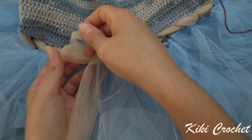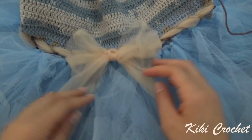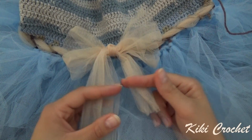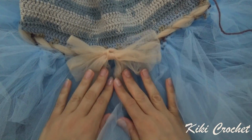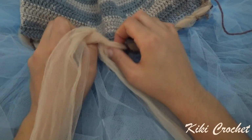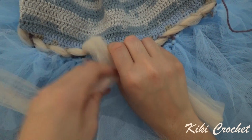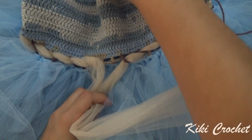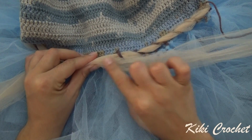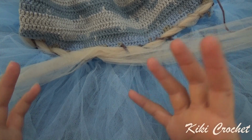Okay, open up the tulle on the one side and on the other side as well, and cut the leftover tulle over here so it's equal on both sides. What you can also do is keep going and wrap the tulle around in the leftover chain 2 spaces over here and on the other side as well, and on the inside part of your dress, sew the two parts of the tulle together and make a separate bow if you want to make it bigger and richer.